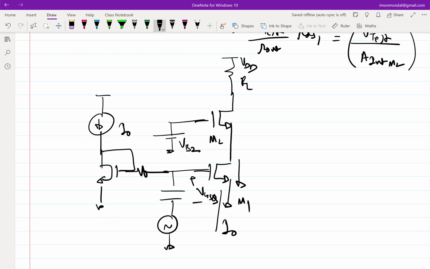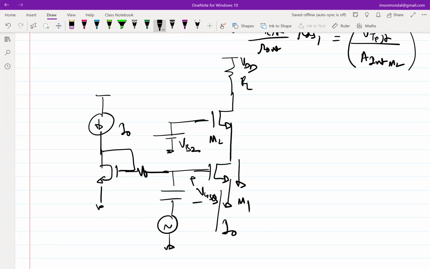Because you have VGS minus VT whole squared times 1 plus lambda VDS. VDS becomes dependent on VGS, and then you end up with a cubic equation that is no good for anything. So generally we tend to neglect channel modulation, that 1 plus lambda VDS term, while calculating bias, unless otherwise mentioned. So we'll do the same thing, assuming there is no effect of channel modulation to the first order. In some cases, we cannot make that assumption, but so far we can. If that is the case, what is necessary to ensure that M1 and M2 are in saturation? Now this should be pretty obvious. Tell me.